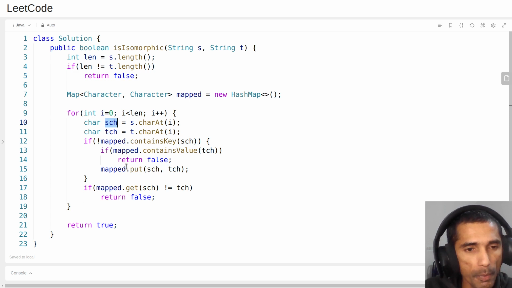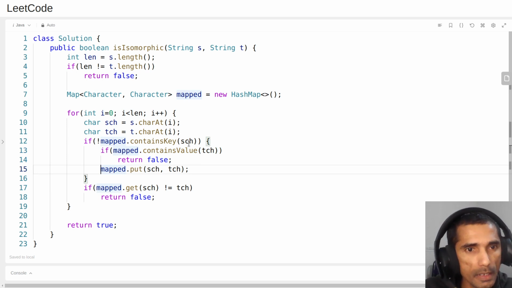If the mapping is already done, we check that the mapped character and the character in T are the same. If it is not the same, it is not isomorphic. If the character is not already mapped, we check whether the character in T is already mapped or not. If it's already mapped, it means you can't map again, so it's not isomorphic. Then map it. Okay, the code is working, code is fine.